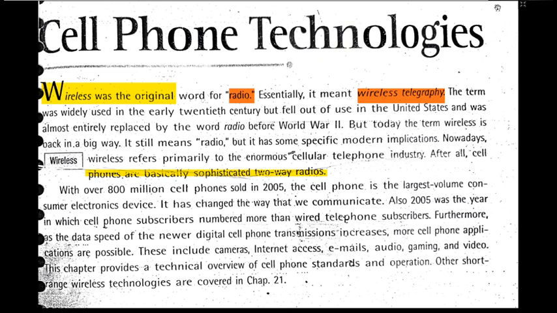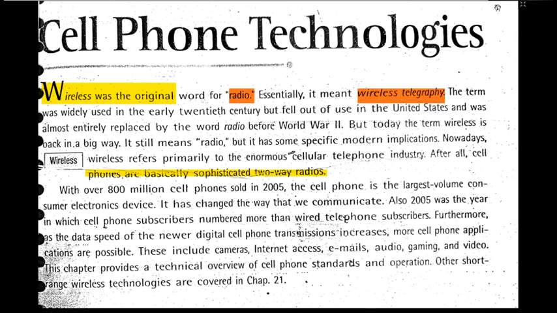In Cell Phone Technologies, we will basically understand how a cell phone works. I think the entire last decade was ruled by cell phones and their subordinate devices. The earlier version of a cell phone, you might remember, was the pager. It was a device that became part of your communication, faster and wireless, in lieu of the cell phone.